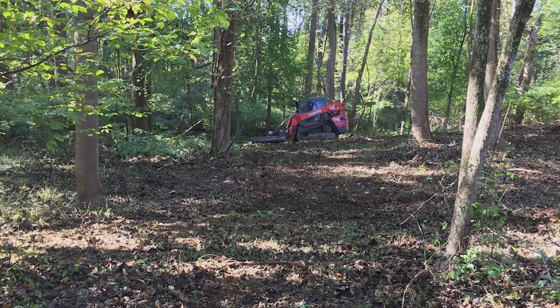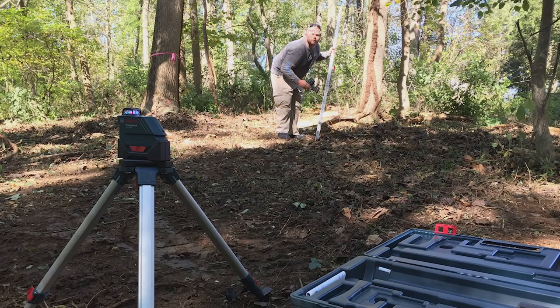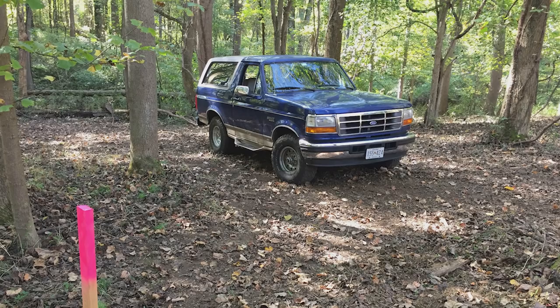And here's some pictures after he was done, and you can see just how much cleaner it is. I mean, here's my truck parked back there, just kind of trying it out, figuring out where the barn might go. The guy with the bush hog also had a transit level with him, and so this was the beginning of discovering how much of a slope there was on my property. Now, I didn't realize how much of a big deal this was going to be in the beginning, but as you'll see, this becomes a problem later on.